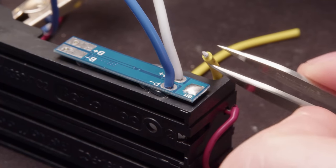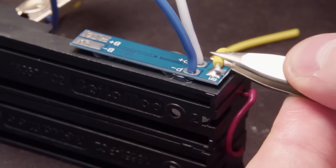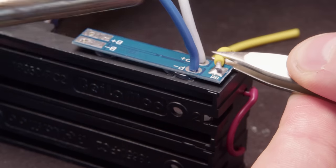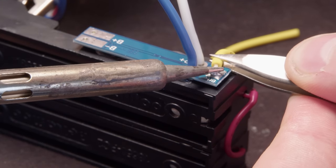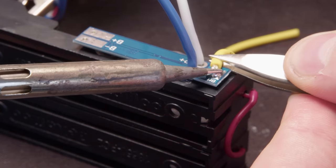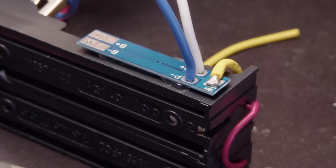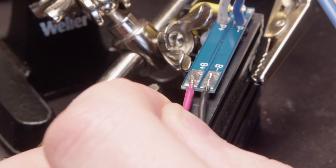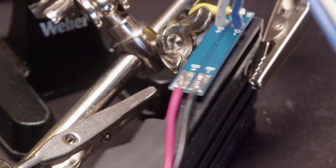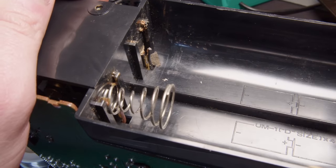So you can see that red wire, that's what's actually putting these batteries in series. It's just connecting the positive of one directly to the negative of the next. Now this yellow wire is directly connected to those two as well. So it's right in the middle of the series, and it's going to the BM spot on this board, which is the battery management side. So that's going to make sure that they're staying balanced. And then the B minus B plus, that's just the battery plus and the battery minus on the other side.